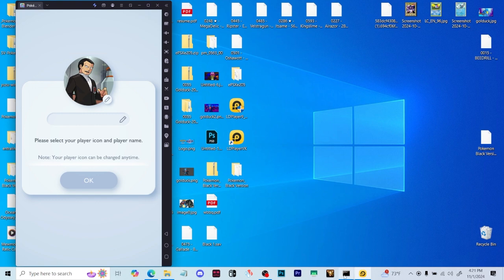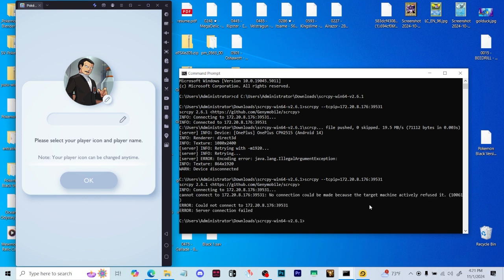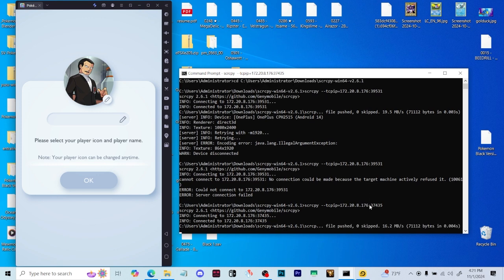That's also going to kill my screen. So now I'm going to go back really quick, and I'm going to recopy that command like so. And it's probably going to fail because Scrcpy likes to change ports every single time that you set up the wireless, and it did indeed fail. It changed the port on the end. The IP address is the same, but the port number is now different. So you just got to pay attention to that, make sure you're connected, and there we go.